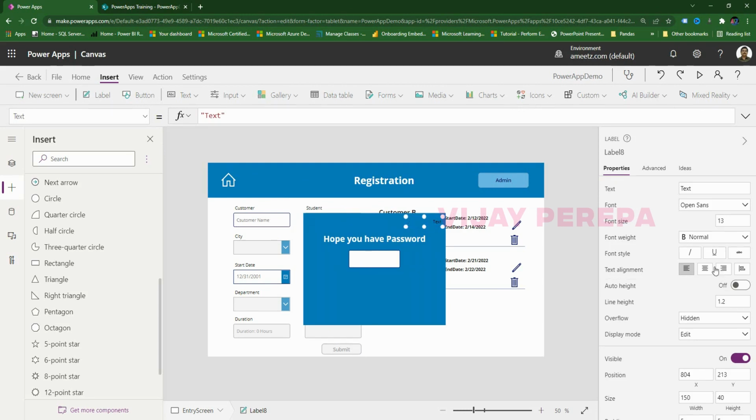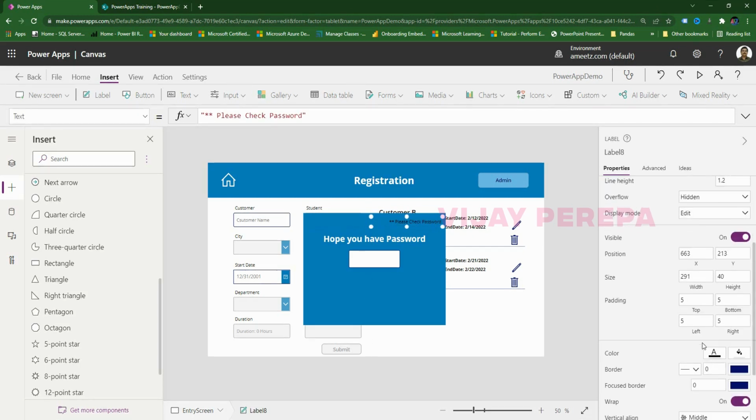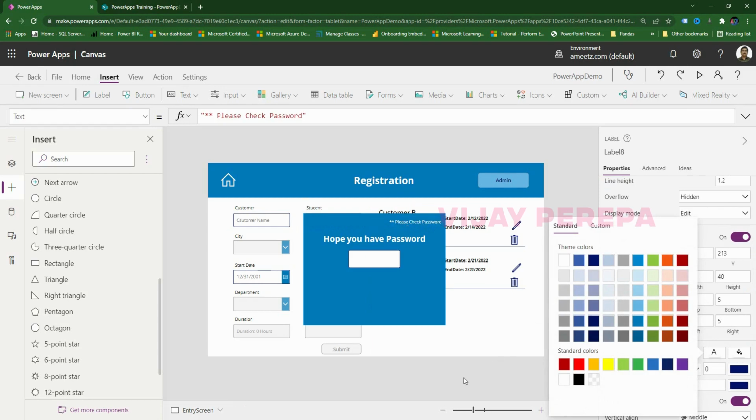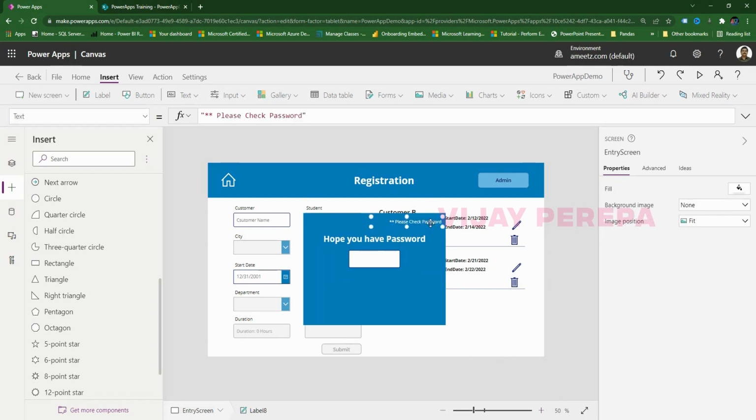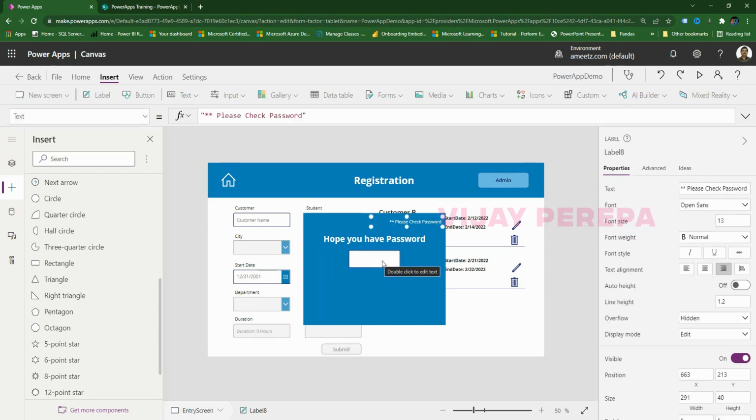I'm aligning right, and then star, please check password, and then it should be a white color text. And when should it appear? Only when I have some entry, and that is not a proper password. If it is blank, it should not appear.